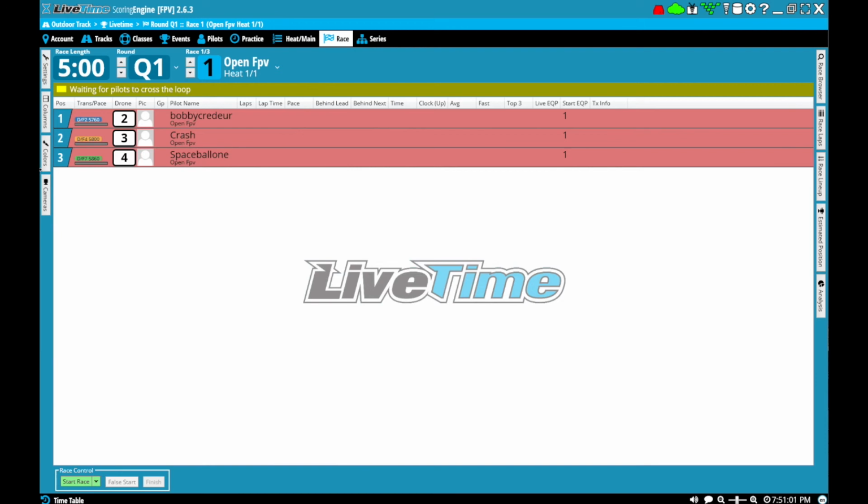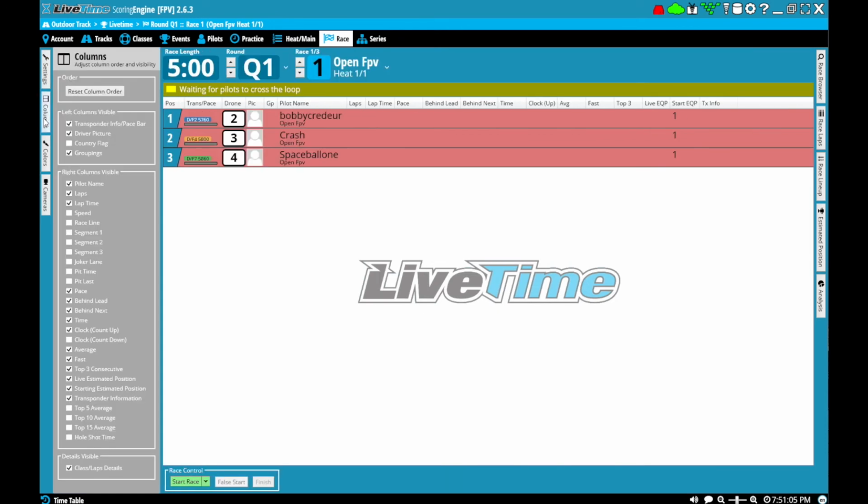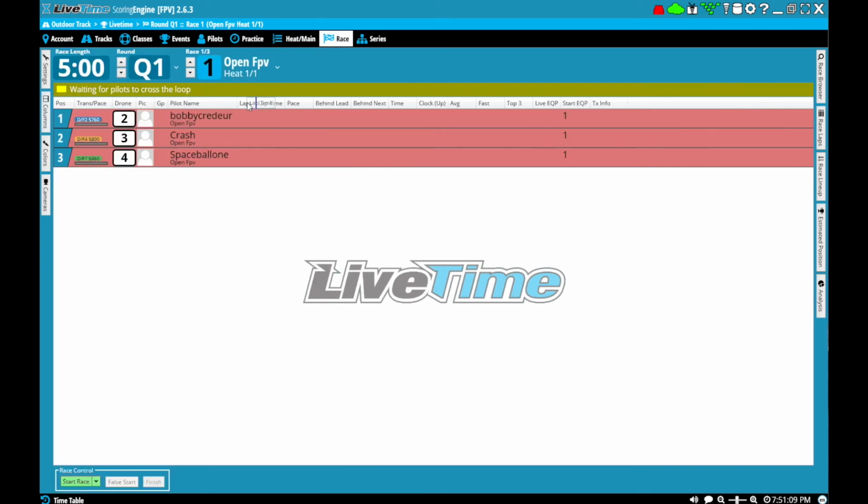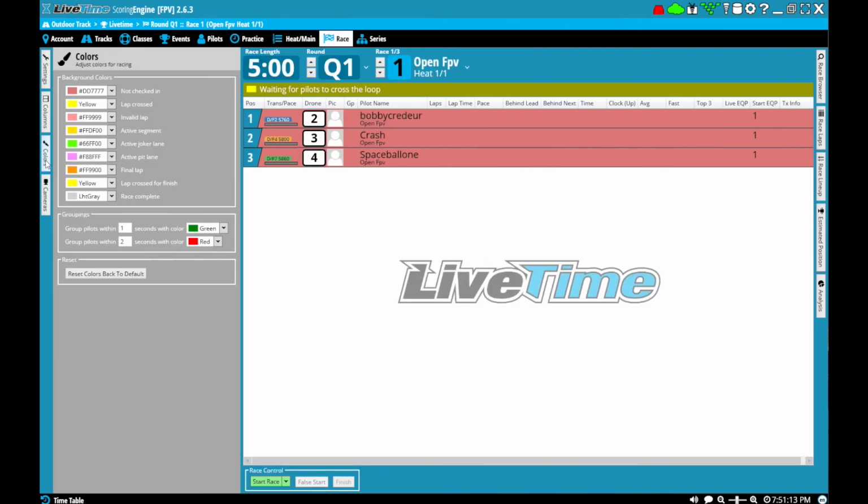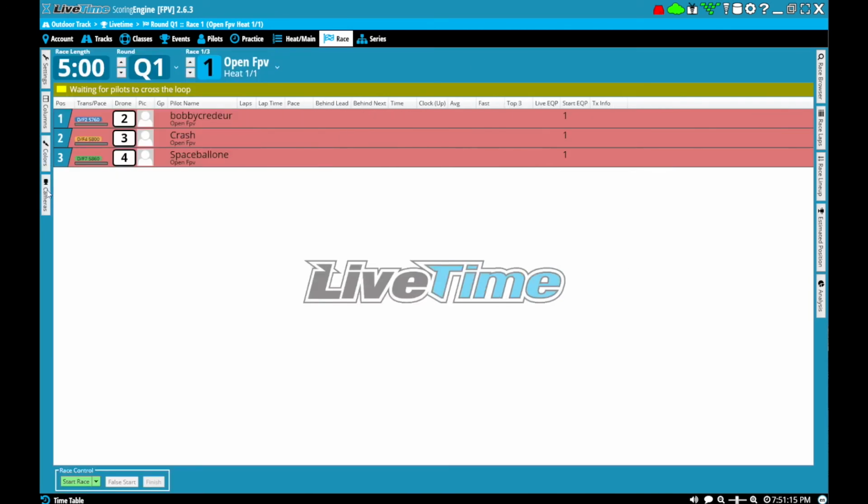Just to also point out, all these buttons along the side are all different options that pop out. So columns let you turn on and turn off different columns that you can see. You can also click and drag and reorganize columns. You can choose different colors that you want backgrounds and things to be, or what they want to flash. We even have camera setups that we can help you set up a full camera switching stream as well. Please let us know. We'd be happy to help you through that process. And on the right-hand side is all data information that's calculating live as you're running races.